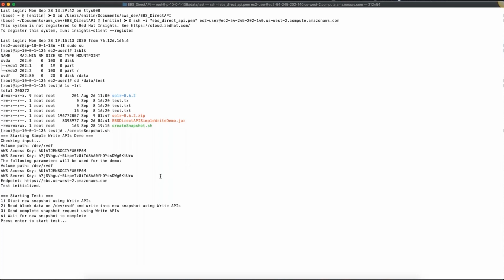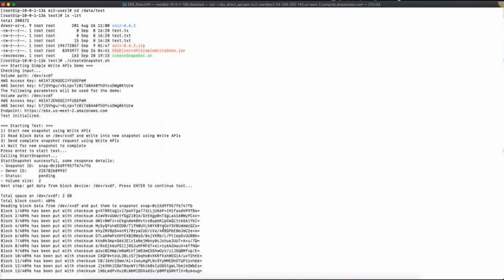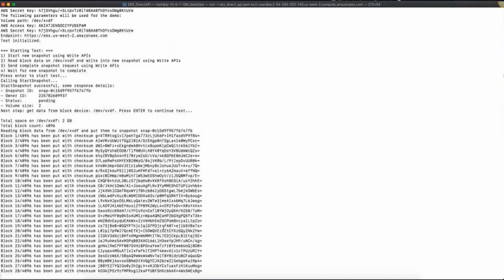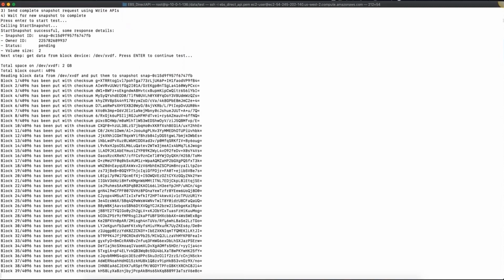So in this case, I'm going to start the test. Now what it is doing is verifying the source disk. In this case, I've already passed my source disk path as /dev/xvdf. So I'll continue. As you can see, for each block of data, the PutSnapshotBlock API is called.